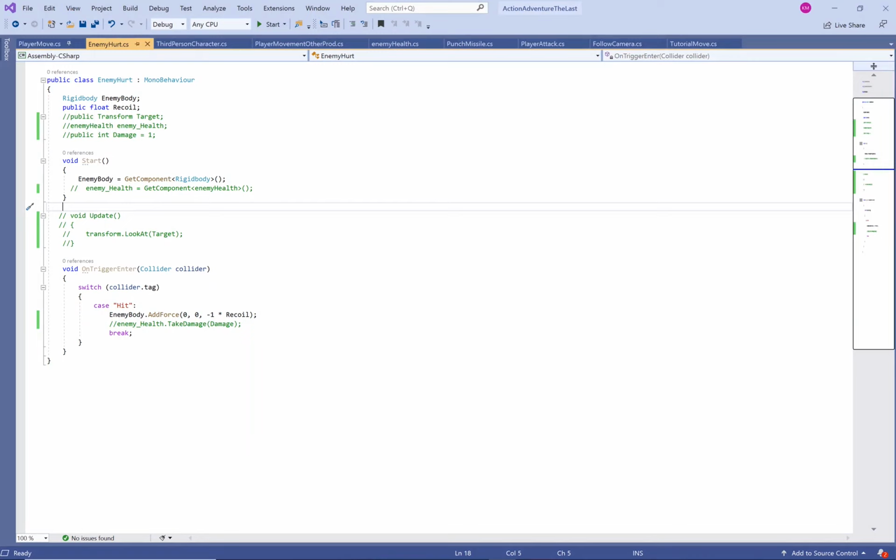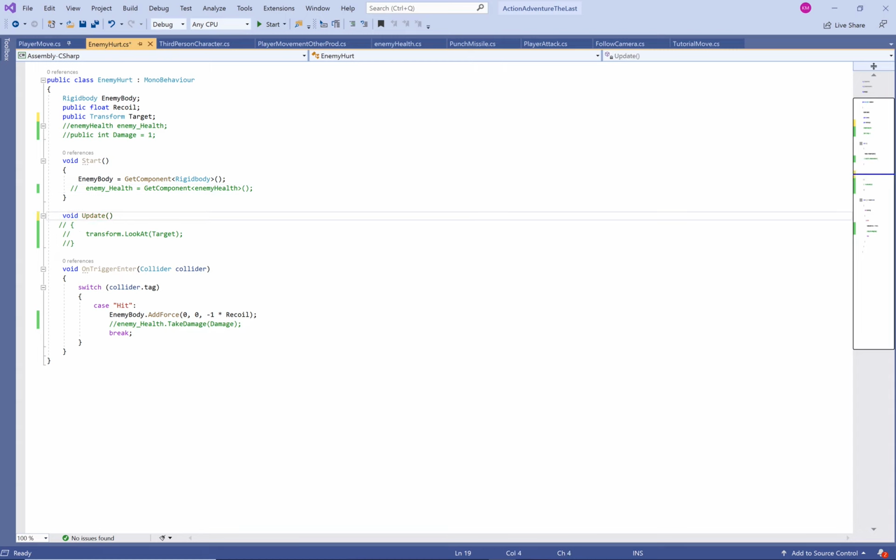Okay, now in Visual Studio we're going to change a couple of things. We want our enemy to move away from the damage. How are we going to do that? Well, we're going to need a target. We want our enemy to move relative to where our player is at and where our player is hitting them from. So what our enemy will be doing for the majority of the playtime is looking at our player. They're going to be facing the direction of our player. So that means once we hit them, they're going to move away from our player because we have that minus factor on the z-axis in this vector 3 here. It's just going to always move away. Well, how do we use this public transform target?